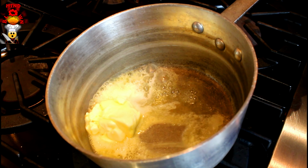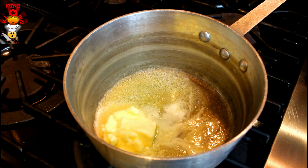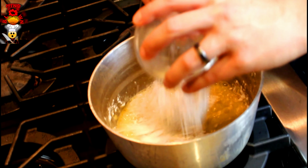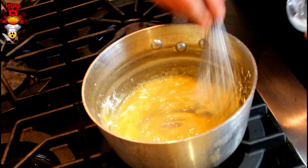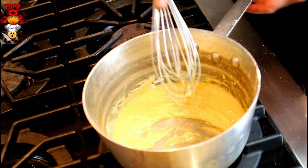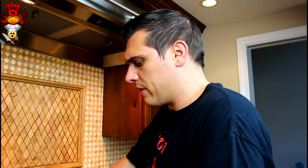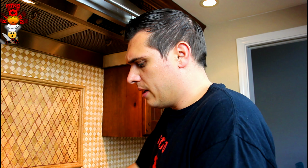And then we're gonna slowly start to whisk in our flour until we get a wet sand consistency. Okay, and right about there, that's what I'm looking for. And we're gonna cook this for about 3 minutes. I just want a blonde roux. Make sure your heat is on like a medium heat. You don't wanna burn this or add too much color.